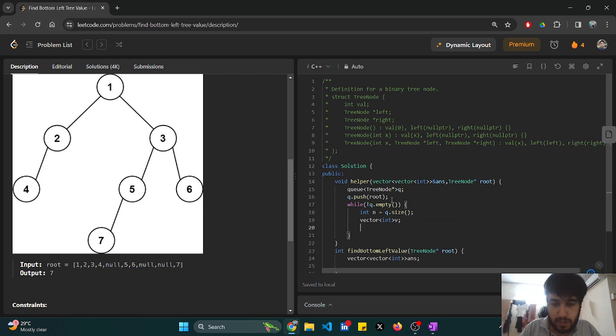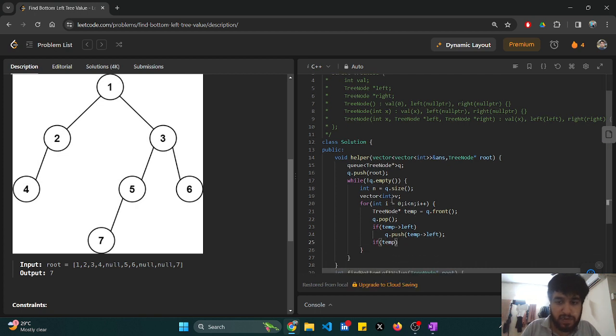I'll go till the nth element, and I can extract the first element in the queue and simply pop it. If temp of left exists, I will simply push it to my queue. If temp of right exists, I can simply push it in my queue.